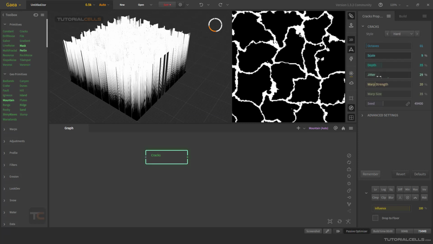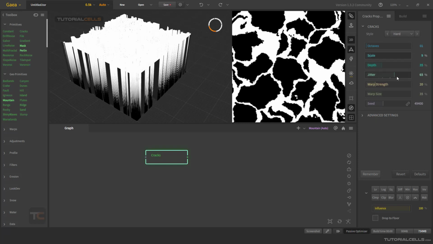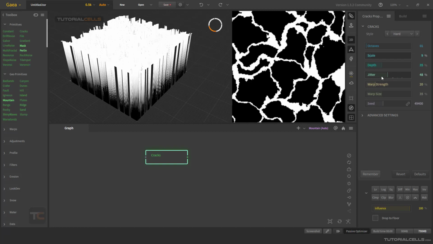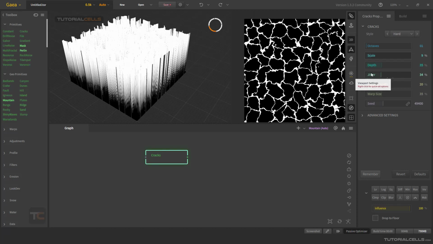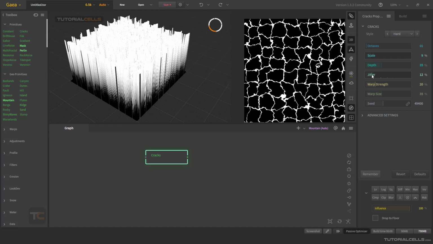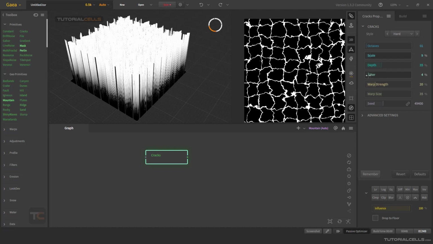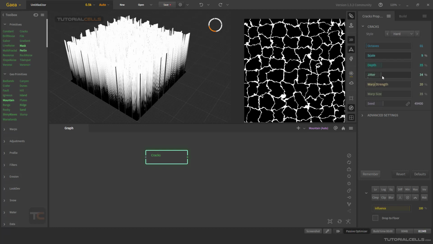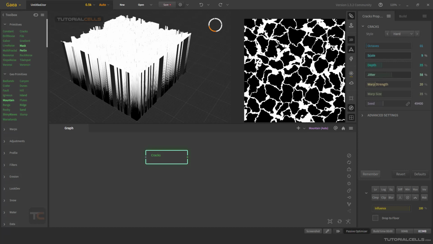Jitter. The jittering actually changes the randomness and position of the cells. If you give a lower number of jitter, we have uniform cells, and otherwise it's randomness. It randomizes the cells together.